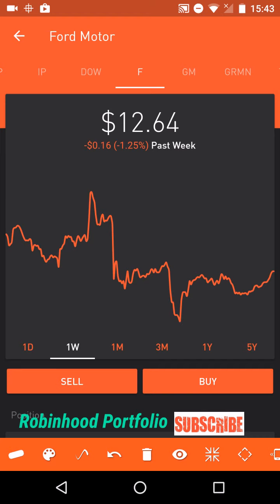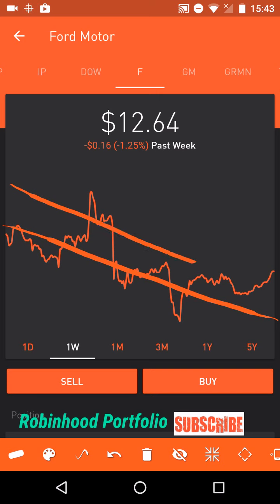So Ford here, the 1 week price you can see has been trending down a bit, and you can actually put a moving average over the stock. Again, this is trying to filter out some of the noise, the stock price fluctuations that happened throughout the day, throughout the week, throughout the year. And based around that moving average, I like to put an envelope, and this is trying to identify some levels of support and resistance.